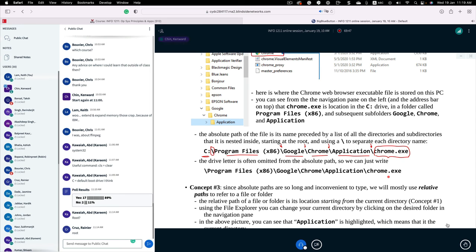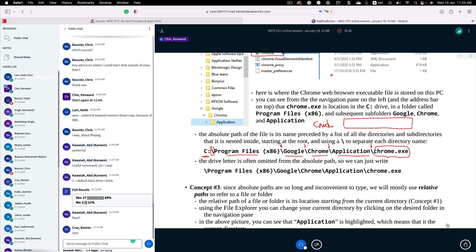So most of the time in the command line, how commands work is typically when you type them, you type out whatever the command is, and then you type out the thing that you want to do the command on. So for example, do you guys know what the command is that lets you see the contents of a file? So if there's a document and you want to show what's inside the document, do you guys know what the command is that does that? Four-letter command, starts with the letter T. Don't know if any of you guys know it.